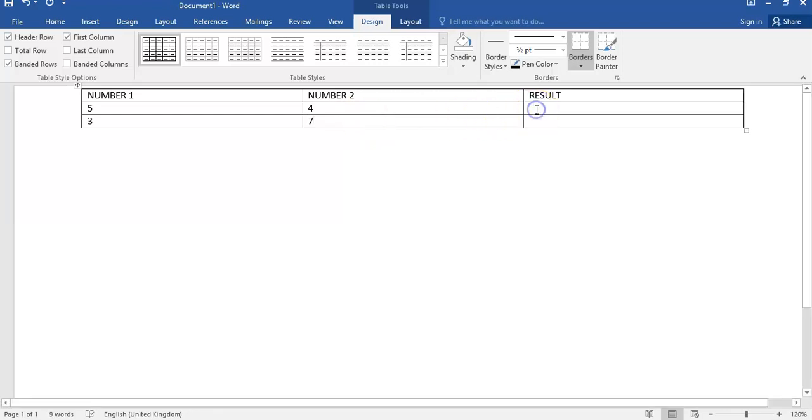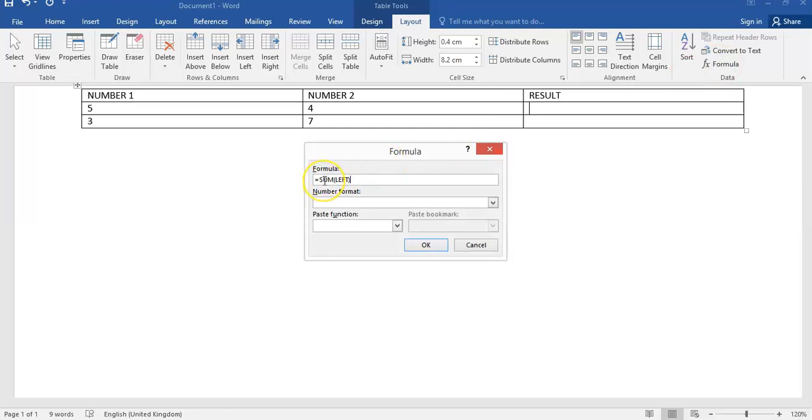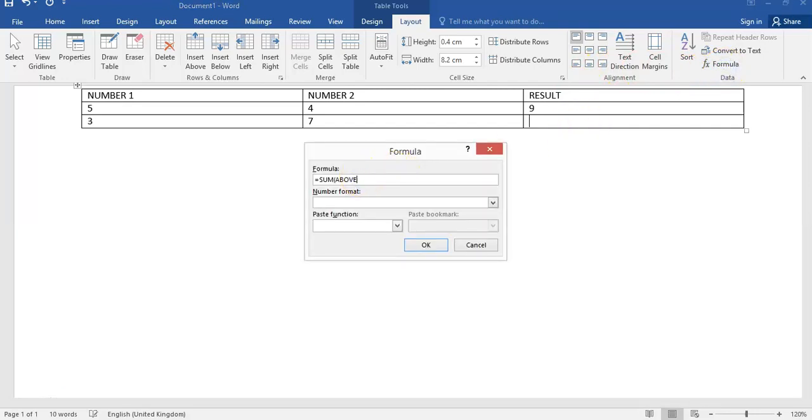If for example here is the addition of this and this, you just click on the cell, then in the layout you click on formula. Once you click on formula, you have the formula here. If you want to add this and this, we use sum for addition. If you write sum left, it means all the numbers you have at the left are going to be added. When I click okay, it's going to add the numbers, as you can see. If I want the product of those 2 numbers, I click on formula and write product left, so it will find the multiplication among the numbers at the left.